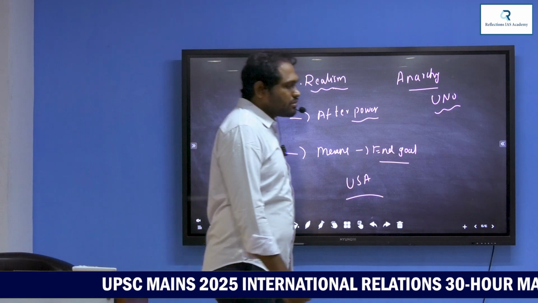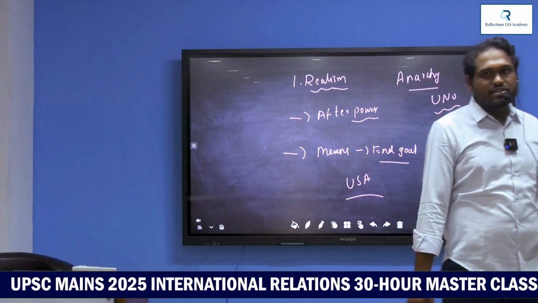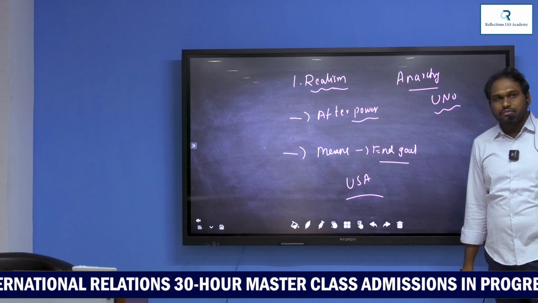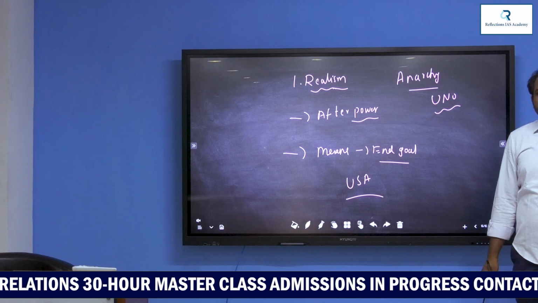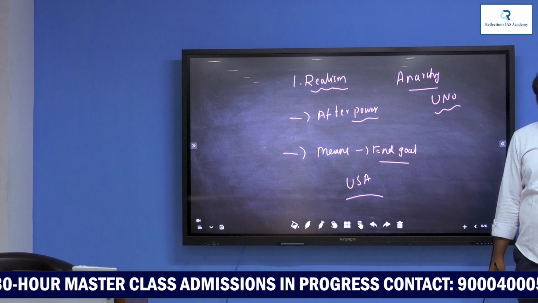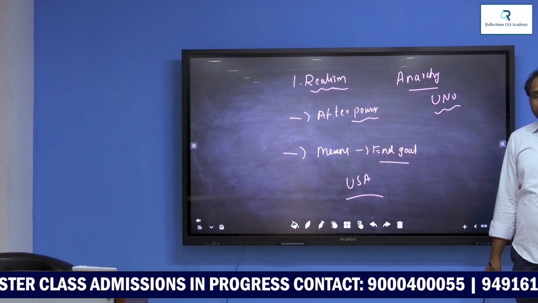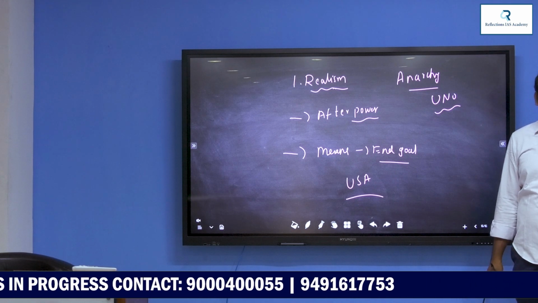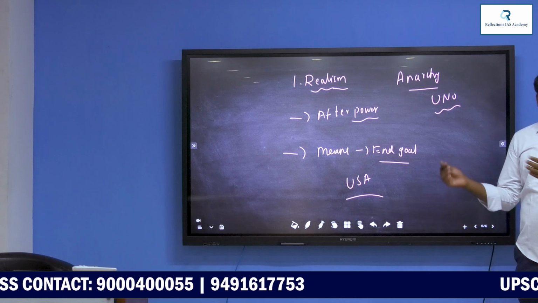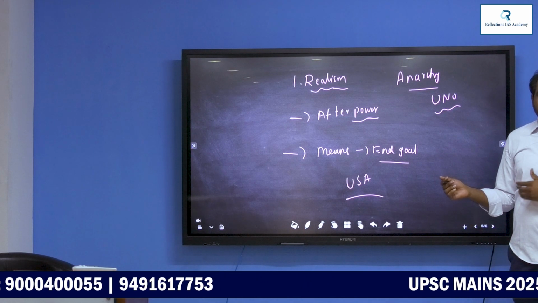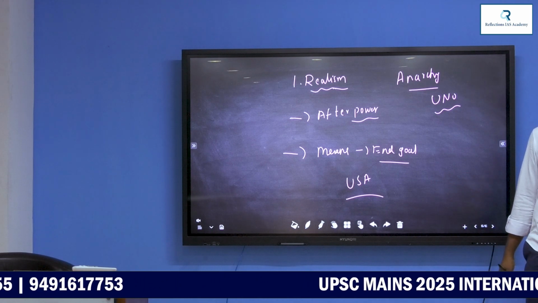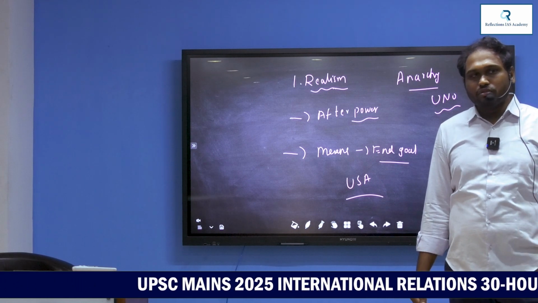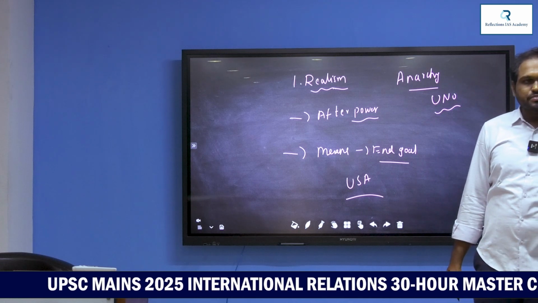Today also you can observe, the USA can intervene in any nation. Wherever there is conflict, the USA was there. In Afghanistan, it was introducing its military forces, but without offering any amicable solution for Afghanistan's peace and prosperity, it went out of Afghanistan. So these nations which are realists are unilateral in nature. They take decisions unilaterally. They don't take into consideration the views or opinions of other actors.